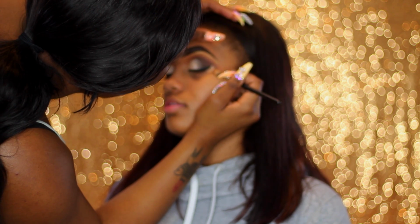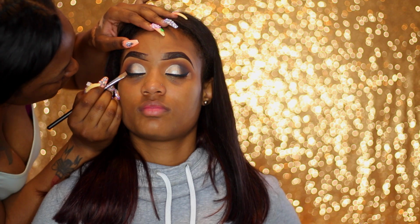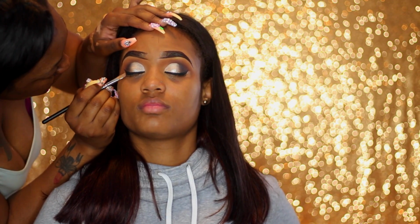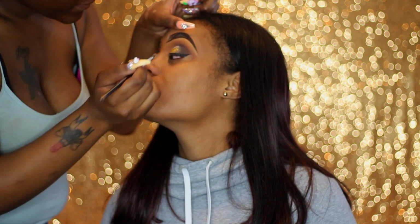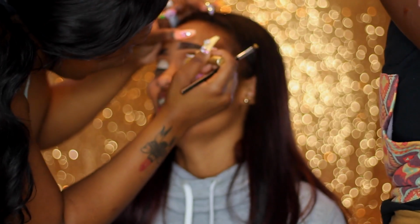So I always apply my wing liner first because you all already know. I did this a long time ago, some months or some years ago. I used to just apply the glitter and then I used to go over it with the liner, which made it really chunky. So I didn't like that.